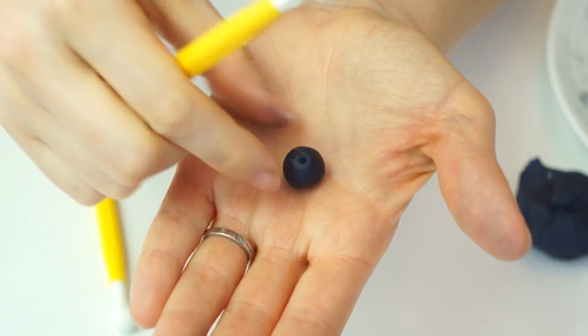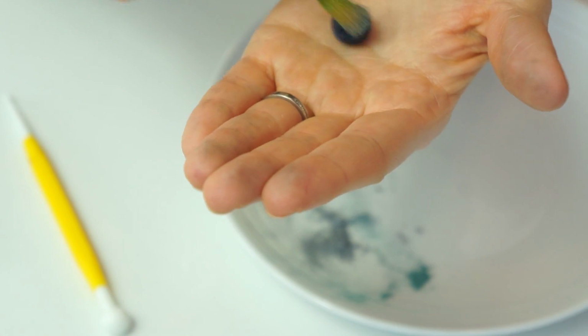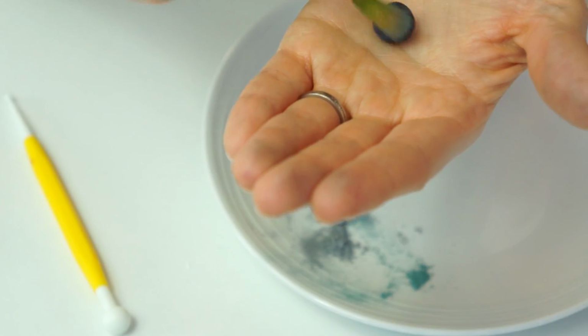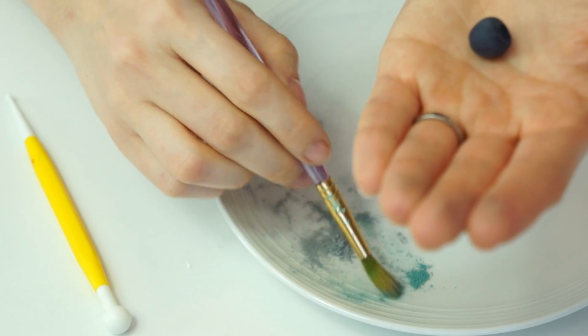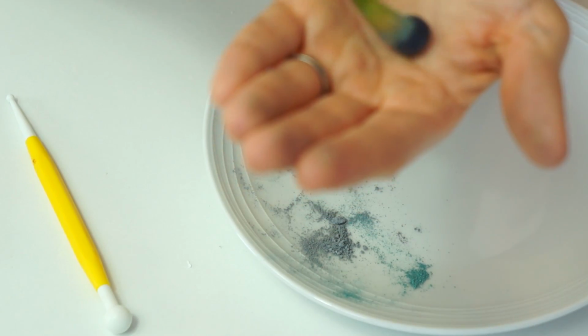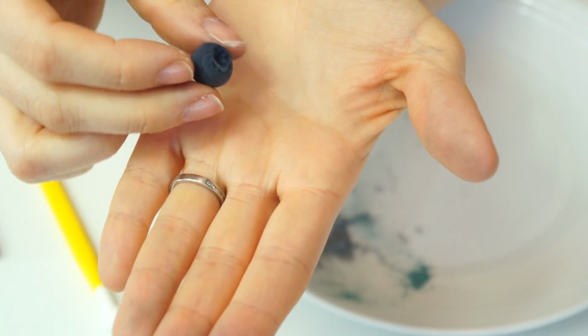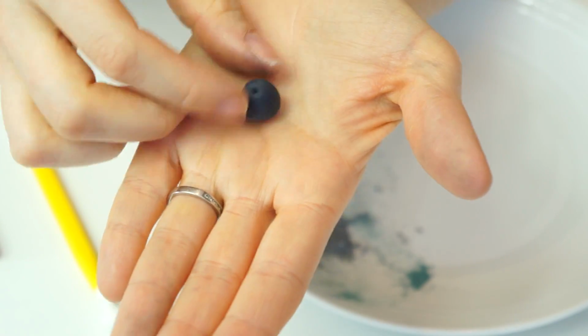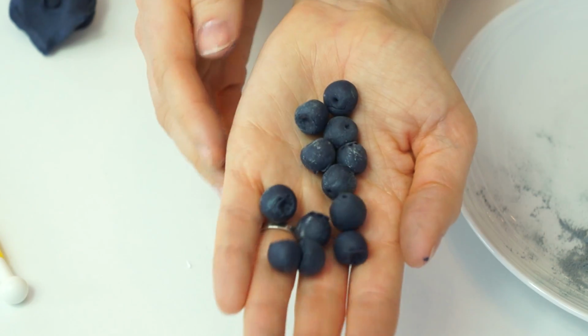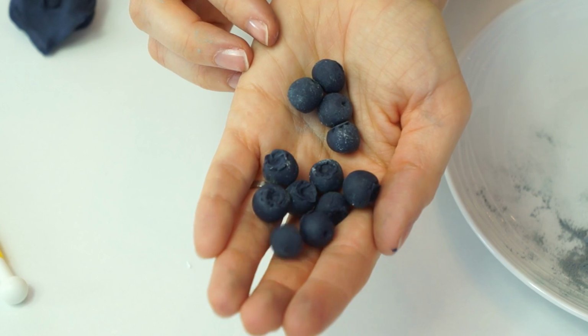So on this plate I've just got some shadow grey and some eucalyptus edible tints, and I'm just going to take a very small amount just on the end of my paintbrush and just dust that off, and in places just pop that onto our blueberry. So I'm going to make a few of these in exactly the same way, and they don't have to all be exactly the same size. And when you're done, you should have a nice handful of realistic looking blueberries that we can add to our pancakes.